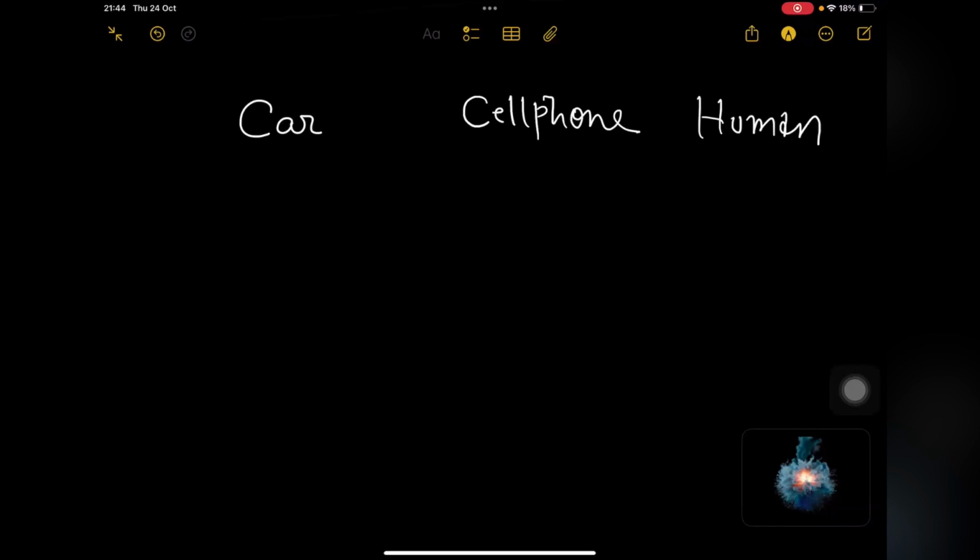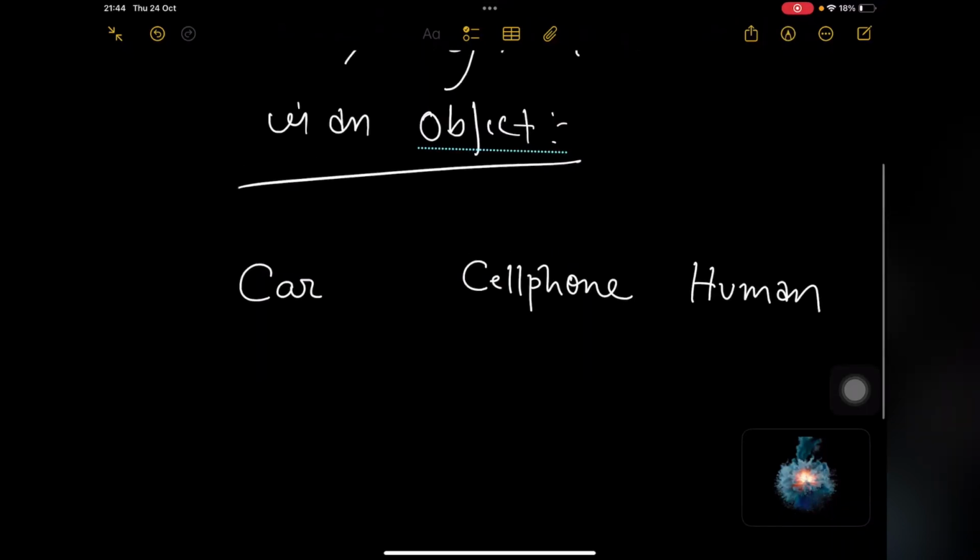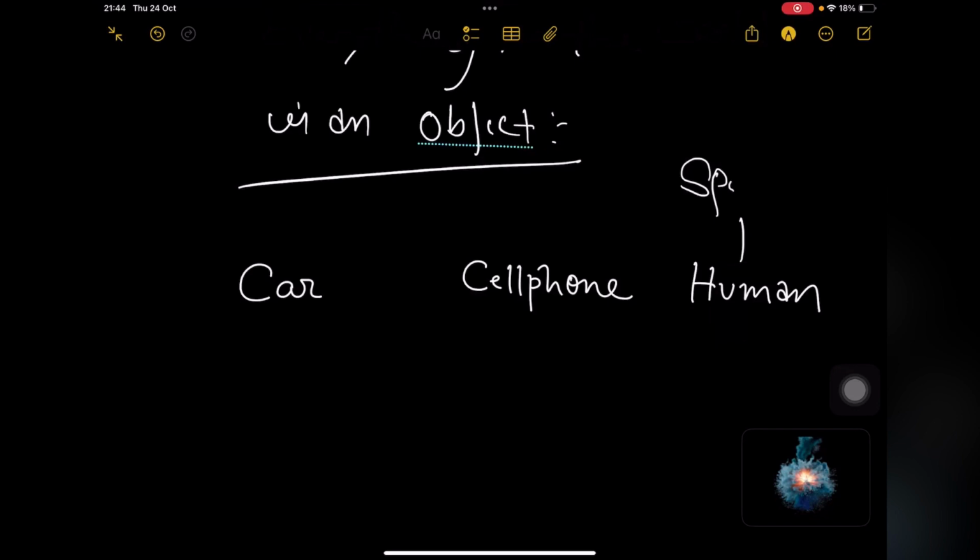Let's take the example of a car, a cell phone, a human. What is on top of human? Species.